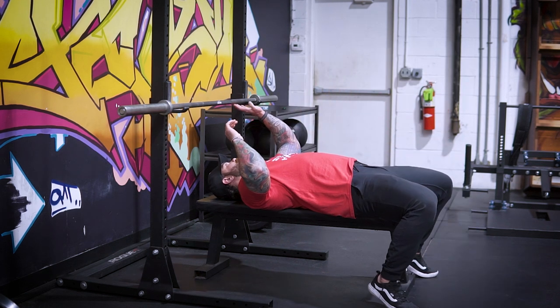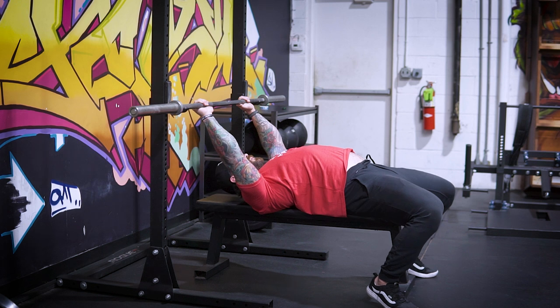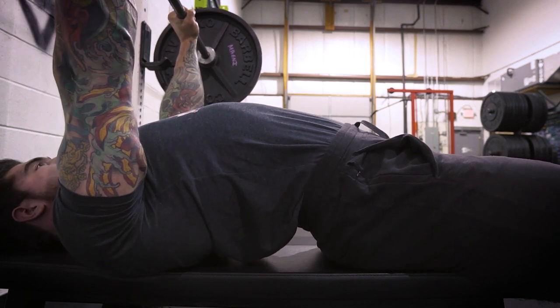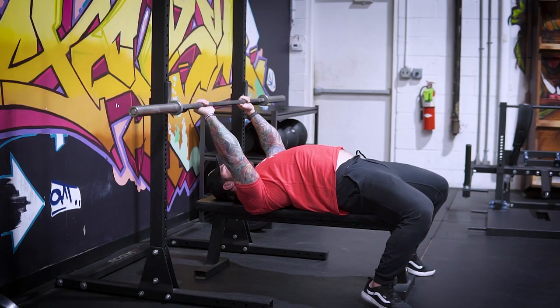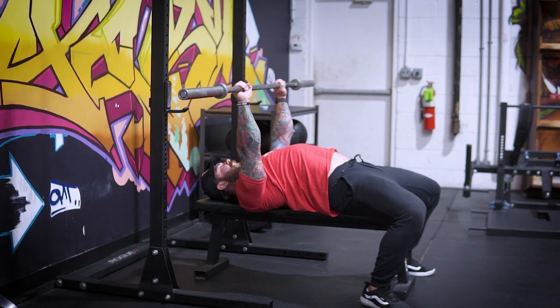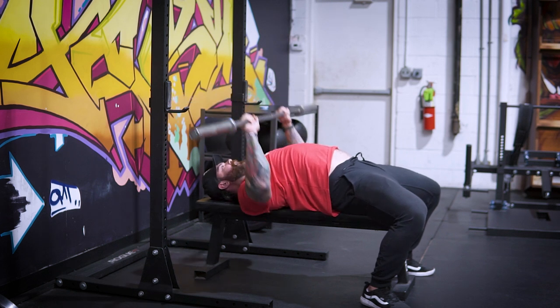As I'm getting set, typically what I like to do is get my grip established first. Then I'm going to push myself down, create that arch, hips leveraged up, then get my feet set. My butt does stay on the ground and I'm having an arch almost like a rainbow position where there is a space underneath my lower back. That tension is pushing into my shoulders, driving my shoulders down and into the bench. I also have my head down, so that's a point of contact. Once I'm set, I use my arms to wedge myself down, then press through my hips to drive and get that arch. My grip is established, and we're going to use the lats to take it off the rack - pressing straight up and then out, keeping that lat tension, squeezing my butt, my legs, pushing my feet into the floor, and shoulders totally smashing that bench.